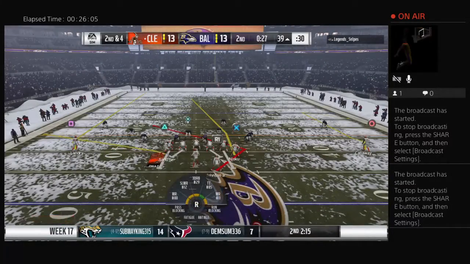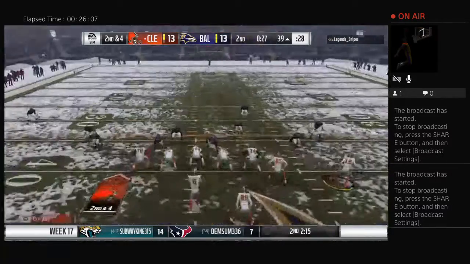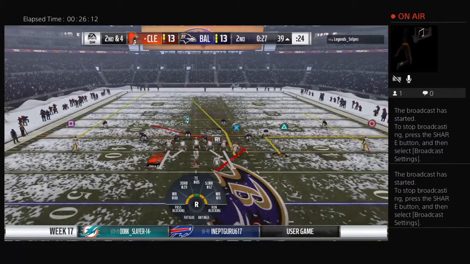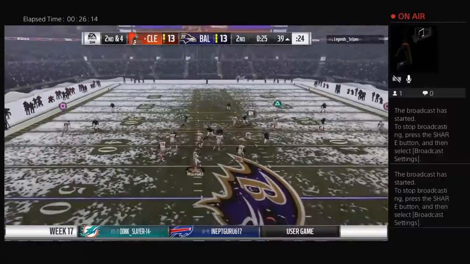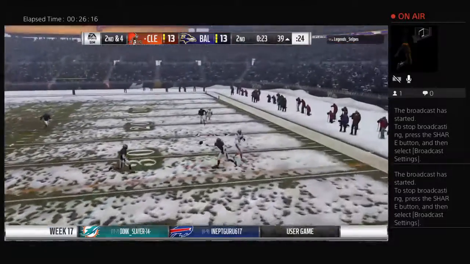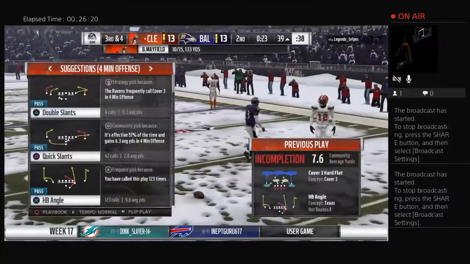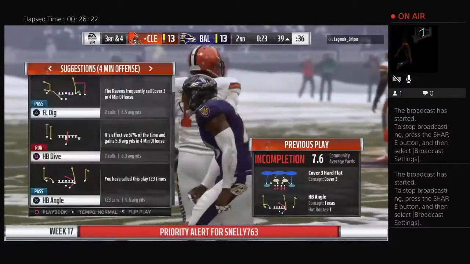Blue 90. Detroit! Detroit! Throwing, Mayfield. And his throw's going to be incomplete. The safety that time, Tony Jefferson there on the coverage.